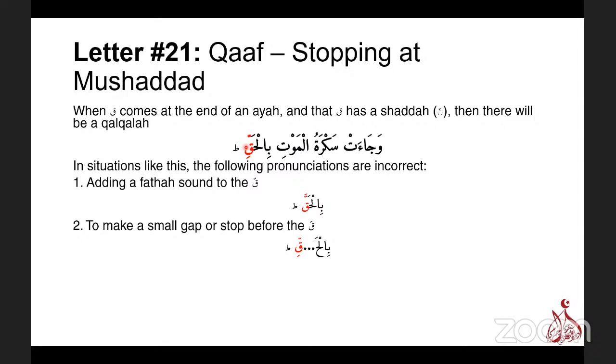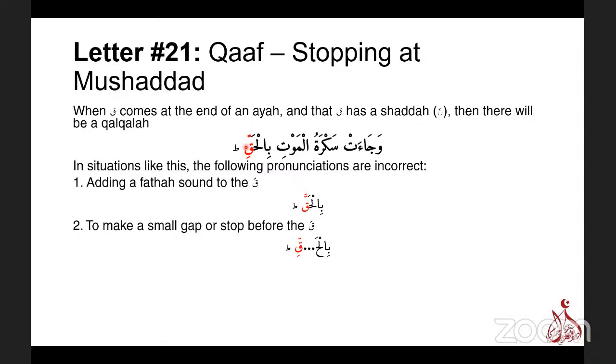That's incorrect. And just a very simple example, if you weren't stopping, how would we read it? Bil haqqi, bil haqqi. So how come when we're stopping, all of a sudden haq-q? That gap, which is basically a sakta technically, should not be happening in this situation. It should be flowing. Bil haqq, bil haqq.